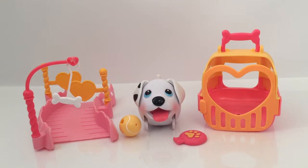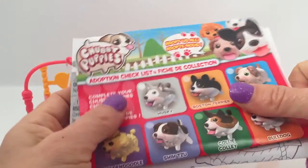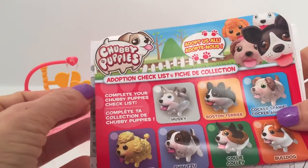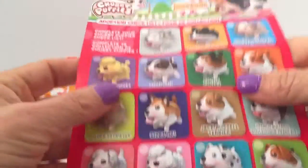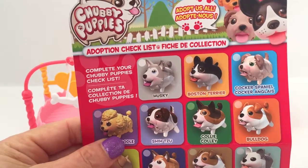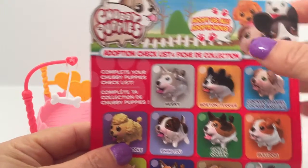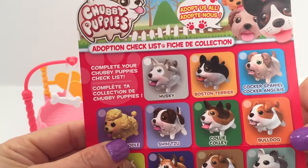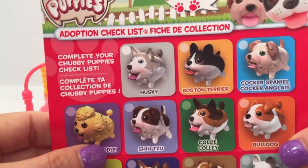On top of that, we also have here the Chubby Puppies Adopt Checklist, and this contains the pictures of all different dogs that you can collect or adopt. It says adopt us all. Oh, they are so cute, so cute.